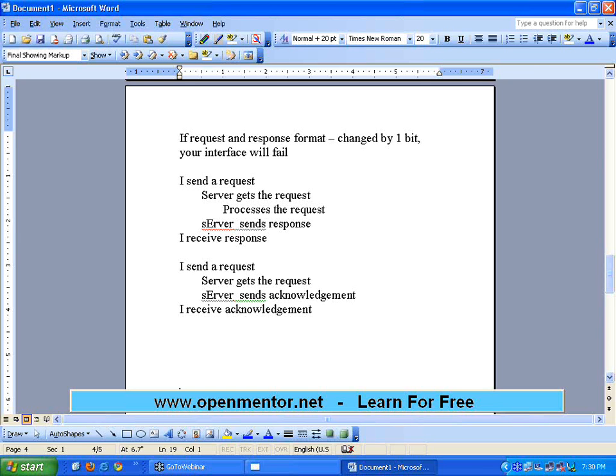The moment I post that request, I get an acknowledgement saying that the server received it. Whether the server processed it, that's not stated; the only thing is that your request has been received. It's like being told that your application has been received and will be processed soon. So in asynchronous mode, the response is an acknowledgement. The final response may come at a later point of time, but the interface still has to work. In this case, you need to define the acknowledgement response format. That becomes the interface.